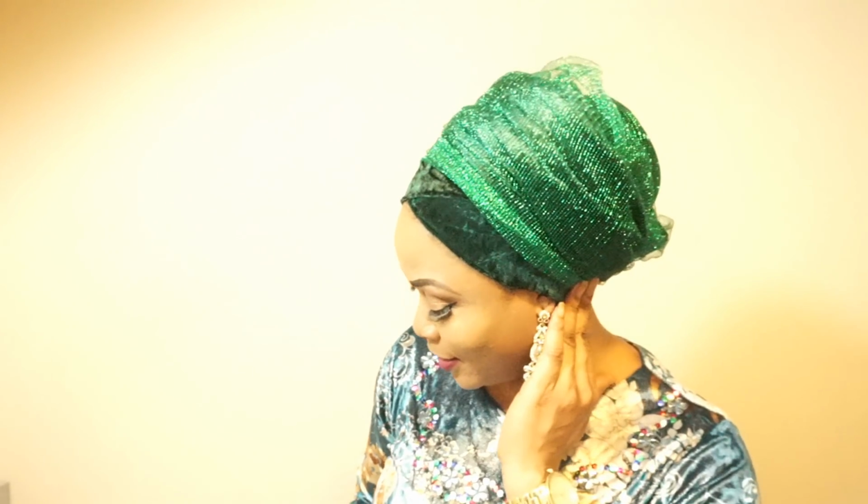I tuck it in, then you adjust it, tuck everything in, then I adjust it the way I want it. I create some pleats on the side, and I pull where I'm supposed to pull. I'm just showing you what you can come up with this turban. And you see how beautiful it looks. You can wear it for any occasion.